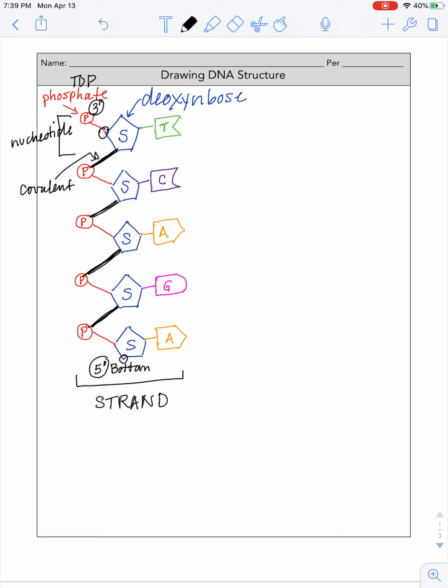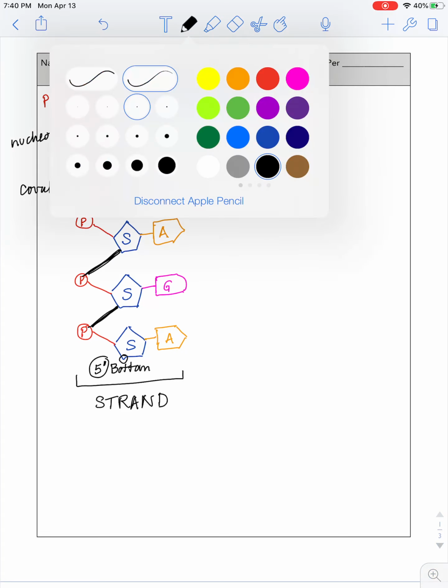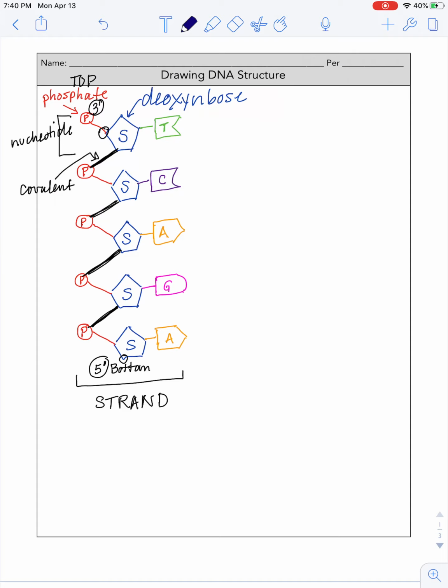Now, this is one strand of my molecule, and if you remember, I said that we would be drawing 2 strands, 10 nucleotides, and in order to do this, the easiest way to do it is to basically work from the other side, because I need to make sure that my base right here is attached to the other base on the other side. And to do that, I am going to, again, draw my sugar, but my sugar is going to be facing in this direction. I want to use the blue here to be consistent. So I'm going to use the blue, and here is my sugar.